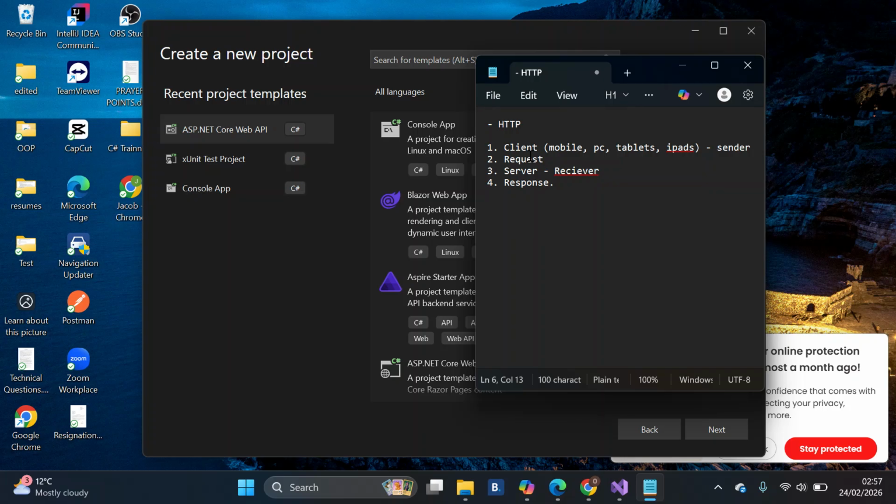But internally, ASP.NET makes use of Kestrel server. That's the inbuilt server for ASP.NET Core. So, having said this, how is the request sent? The request is sent via the HTTP protocol, and that brings us to what HTTP means.